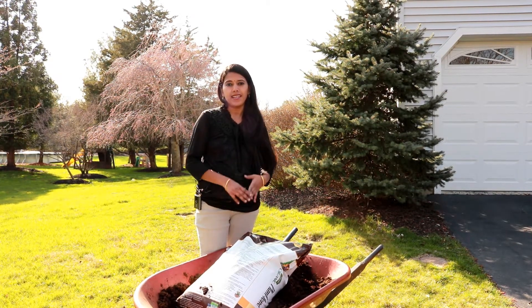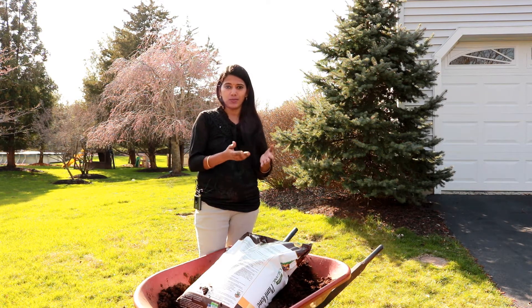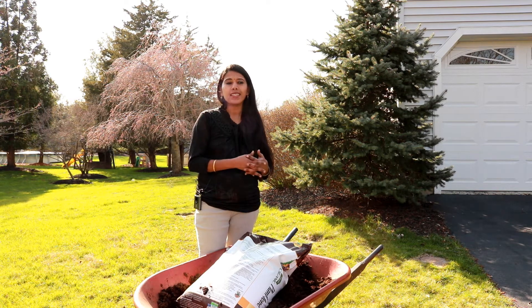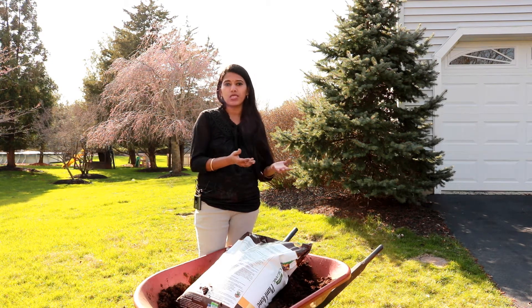In general I'm planning to use Espoma all-purpose Plantone. We tend to think that when you see a packet of 8-10-10 or 10-10-10, that's a more amount of nitrogen, phosphorus, and potassium. Should I go with that one or should I stick with a smaller number like 5-4-4 or 5-3-3? I'm not an expert, but based on my understanding it's not really needed, because the plant can only consume so much of each nutrient from what we supply. Even if you supply more, they won't be able to consume all of it — so it's a waste of money and unnecessary to put so much into your soil. So I'm going to stick with 5-3-3 today.